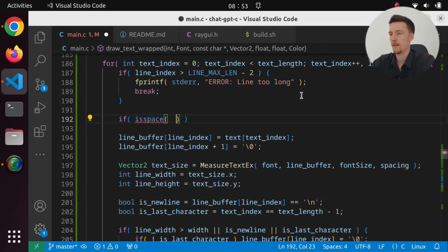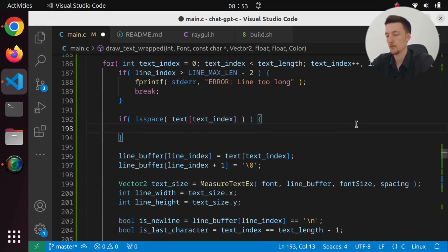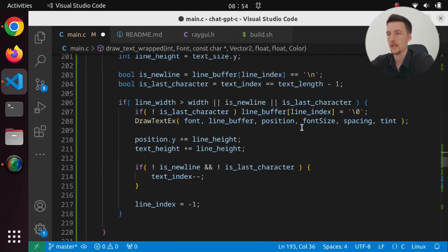So if the character at this given index is a space, then we are going to set the space position to the text index. And then what we can do in our check if the width is too long, instead of going back 1, we are going to set the text index to the space position, maybe +1.